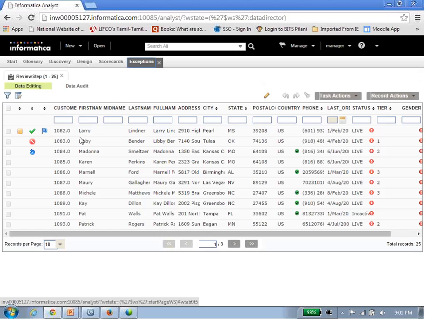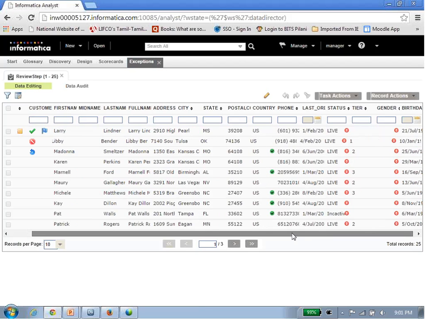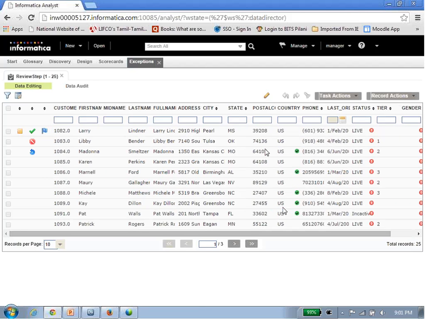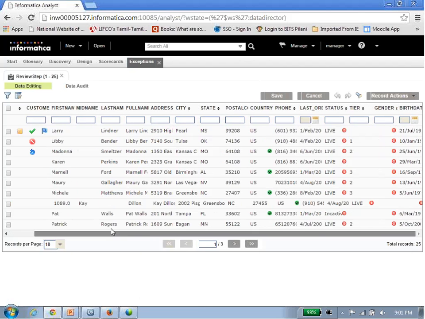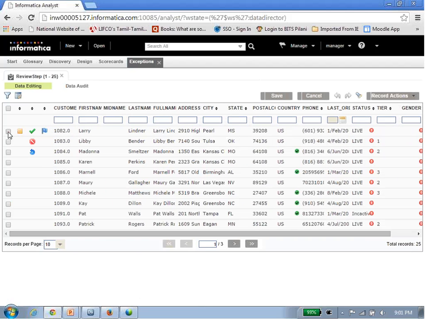Now this opens the exception step. You can see the records which were validated or corrected by the data steward are now shown to the reviewer, and there are also flags set at the record level. As a reviewer, he can approve these changes or reject these changes. Again, to perform the same, it has to be done in editable mode. So get into the edit view. Now the exceptions are opened in edit. Say, for instance, I want to make this an approved record.